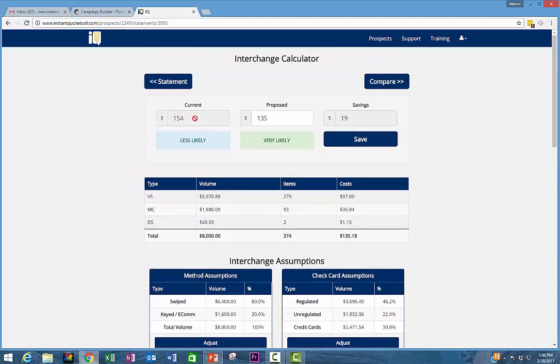Now, the next thing I want to show you is up at the very top. This, first of all, has your current interchange, that is the interchange that was on the previous form. So you were just on the form to create the statement. That's what they're currently paying. Their current interchange is $154. And our algorithm lets us know that this is less likely. And so there's 4 levels: very likely, less likely, not likely, and incorrect. Incorrect would mean that there is less than a 0.3% chance their interchange is actually at that amount.